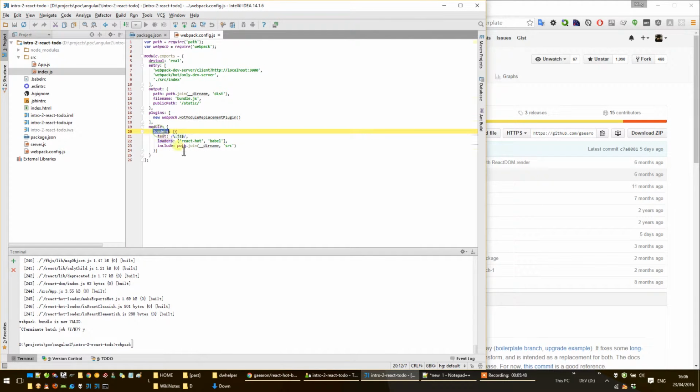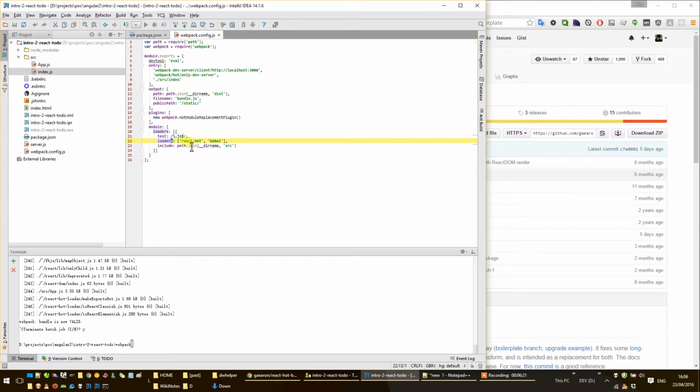And then this is an important part. You've got loaders. The reason it's got an S is because this is a list. So within this list, you've got multiple loaders. For this particular one, you say if it's a file that ends with this pattern, so basically it's something .js, then it will use this loader. So that will pick up these two items.